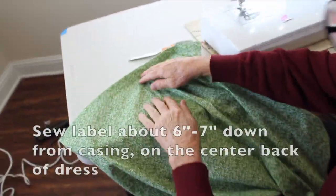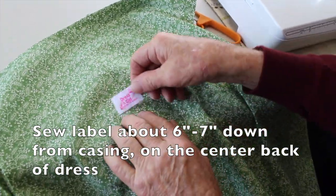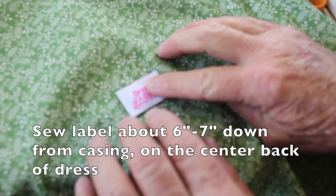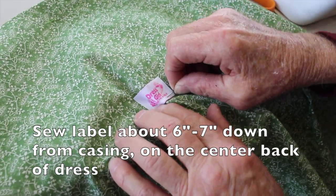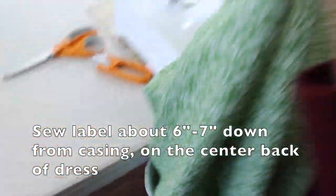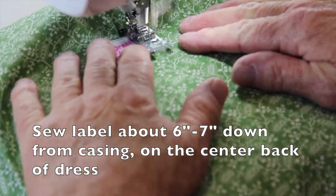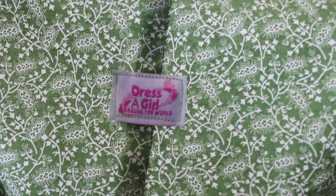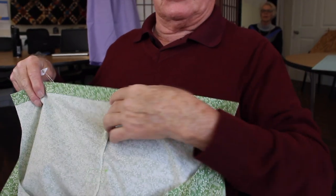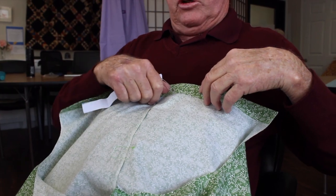What I like to do, it should be 7 to 9 inches down, 6 to 9 inches down. I like to put it on here, line it up with your seam. Pin it, and then I hold it up, you can see, to make sure it's a little straight. You need to look at on the back which way your seam is laying. So it's laying this way, so you want to feed it through this way.